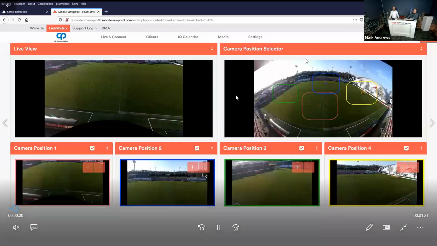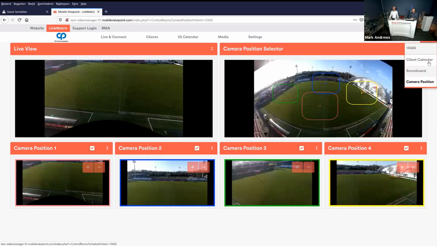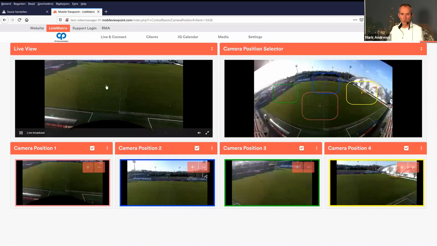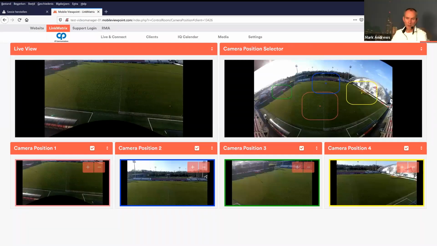But first we will go to the camera positioner, as we call it. We talked a little bit about the virtual cameras in the previous videos. So what you see over here is our camera position tool. Here you can see the virtual cameras. So on the left you see the main cam. That's of course the red block. That's fully automatic, but you also have the blue, green and orange cams, which are the virtual cameras you can set manually. So by dragging the squares, you can actually change the point. And with the plus and the minus, you can change the zoom and so point your manual virtual cameras.